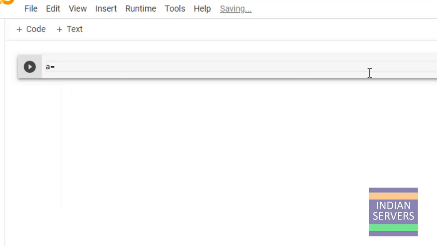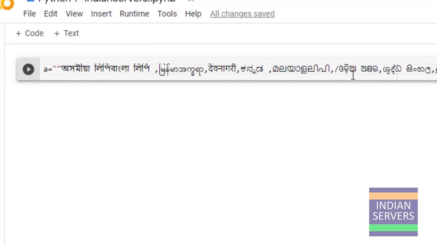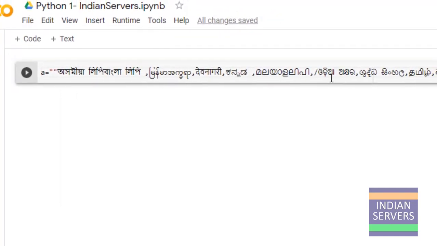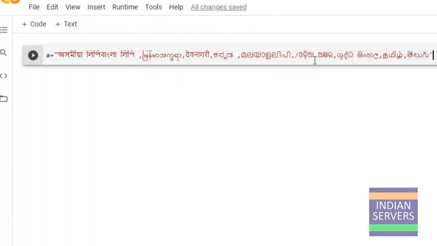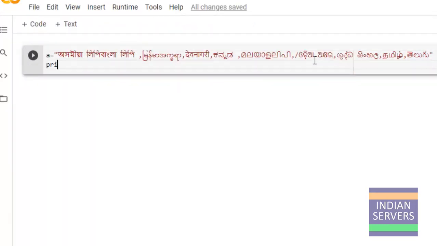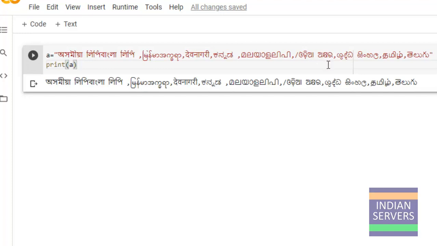Taking a variable A and some strings I have pasted which are in Unicode. And let's print A. Here you can notice it is reading. A is being assigned with all these languages and A is printed successfully.